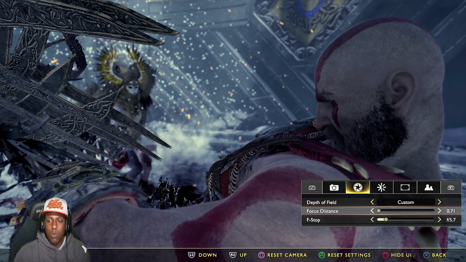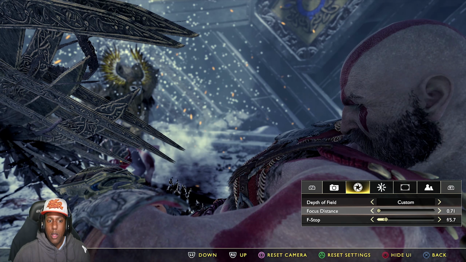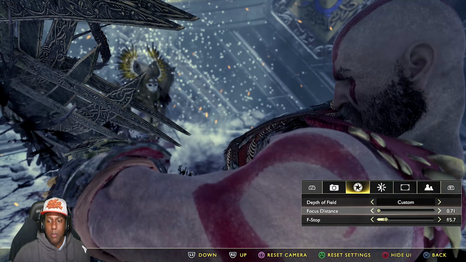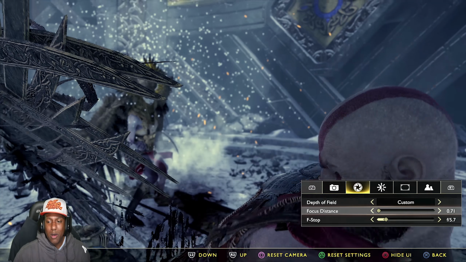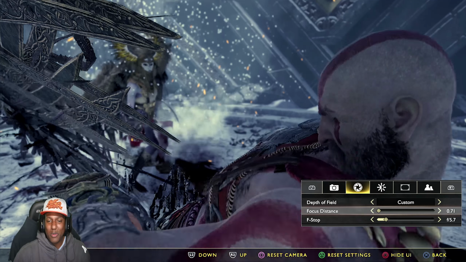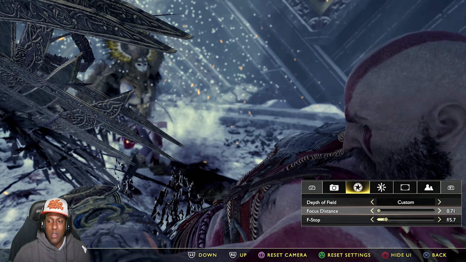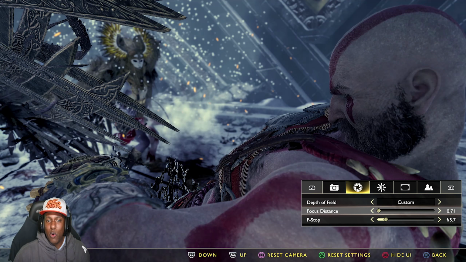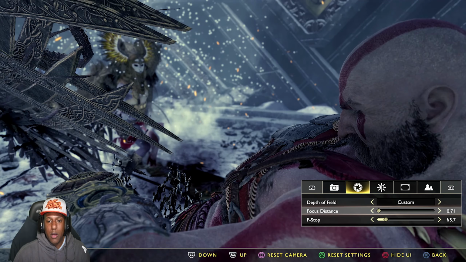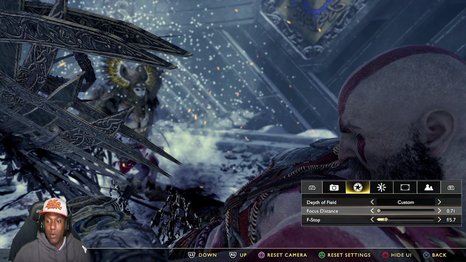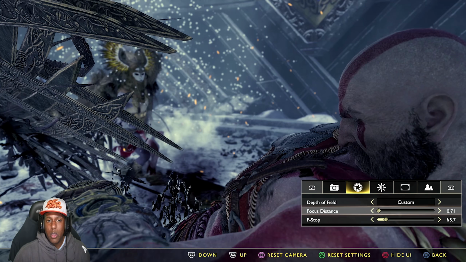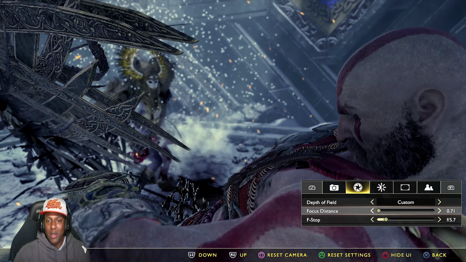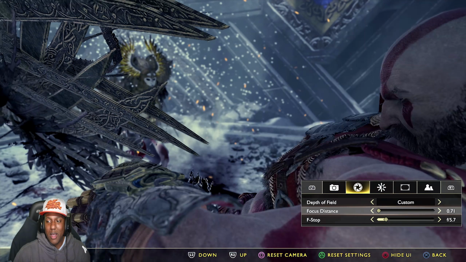And then let's just rotate this camera a little bit more. And now, I still want to keep her face in there, so let's drop this down a little bit. I'd like to get this to go through him and go over his shoulder, but it won't. Again, there's some caveats to this photo mode. Some things work, some things are a little bit annoying, but it's all good. It's better than nothing, and I'm always happy to get any kind of photo mode in games. So let's drop this down a little bit. Yeah, I really want this shot the way that I want it, and it's not working.